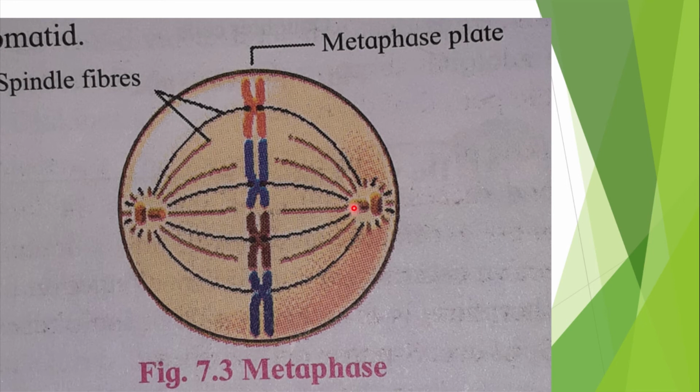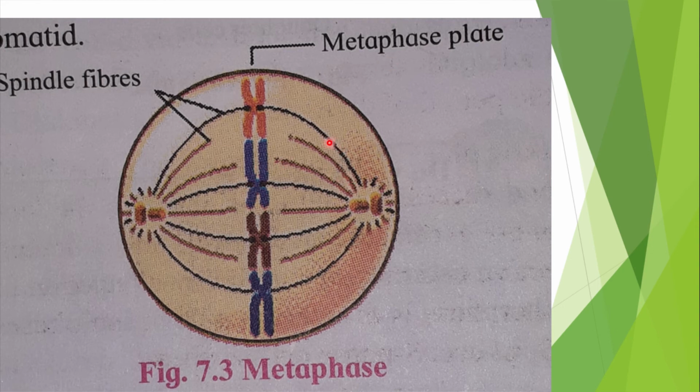So again I'll repeat: M phase, M for metaphase, M for middle. Here three things are happening. First, what happens with the chromosome? The chromosome becomes short and thick. The chromatids and centromere are clearly visible or prominent, and the chromosomes arrange themselves and lie on the equatorial plane or the metaphase plate. This is what has happened with the chromosome.